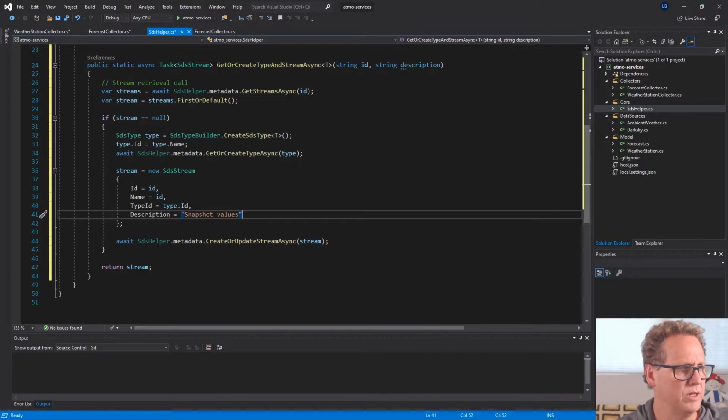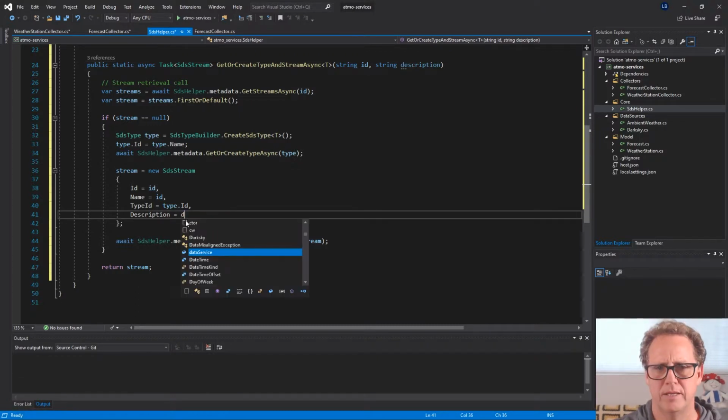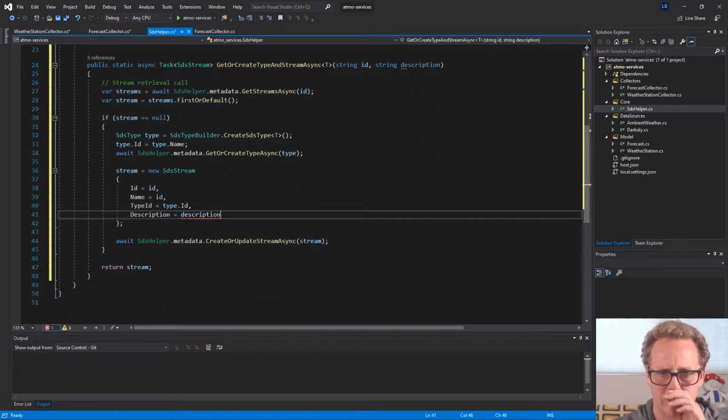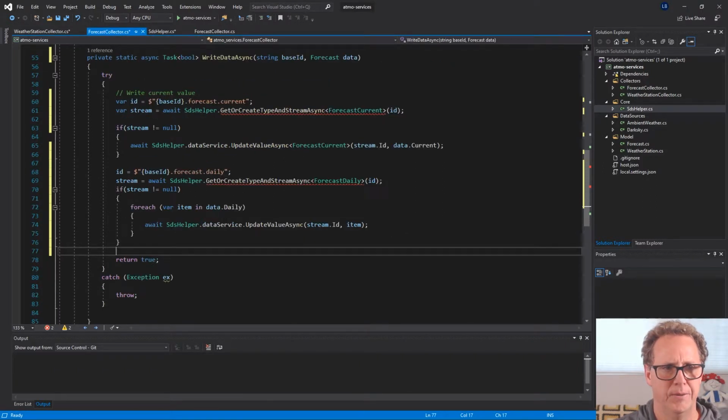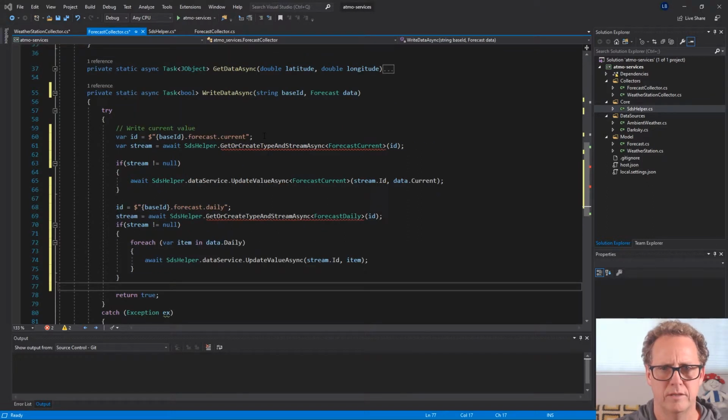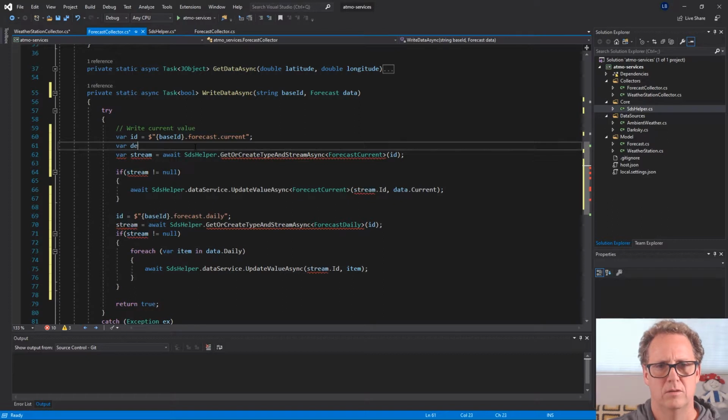And do something like populate that. And then we'll just populate that from outside. So if we come over to, say, the forecast collector here, we can set our description here. We'll have our description.